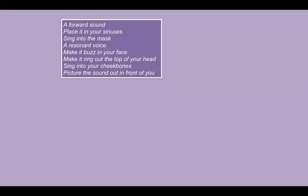So that leads us to translating into how people often describe sound, which is by placement, and where they might tell themselves, this is where I feel the sound, and therefore I know it is a certain sound. So we hear this all the time with, oh, it's really forward. It's up in the mask. It's in my sinuses. It's buzzing in my face. It's ringing out the top of my head. I put it in my cheekbones. It's out here in front of me.